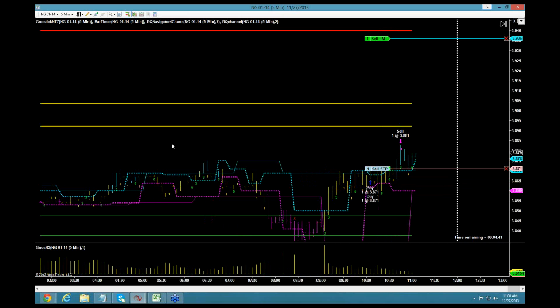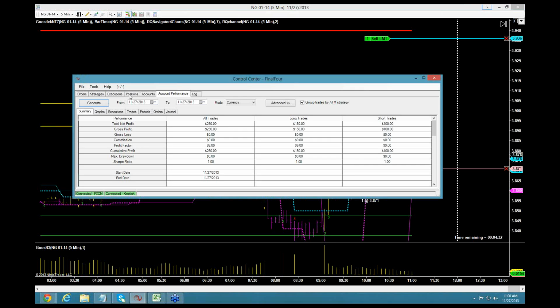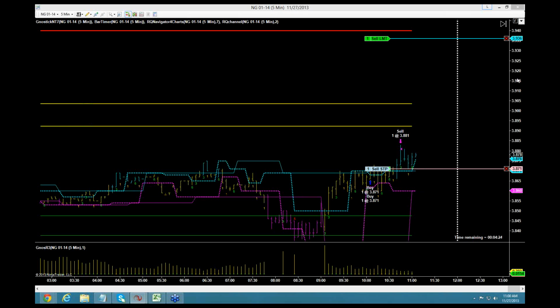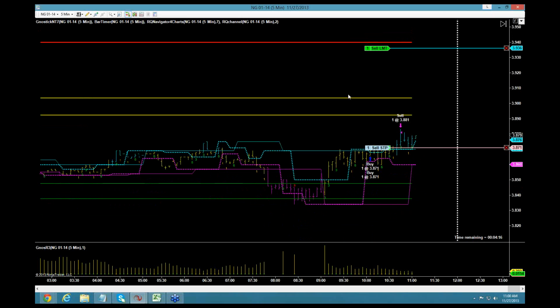Open trade equity, I've got about $350 with the trading today. That includes open trade equity. There's the closed trade equity from the room, $250. Again, with positions, we got about $120. So what is that, $370 right now with open trade equity? Locked in 1%, and who knows where it'll be. Obviously, taking that out, it could be a terrific day, and it'll be something to talk about at the dinner table tomorrow while we're all enjoying our turkey.